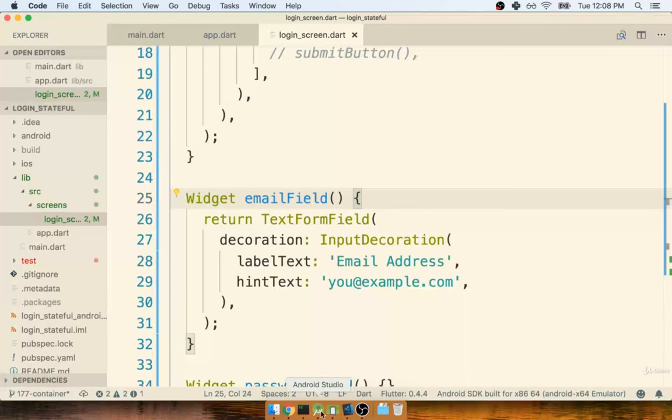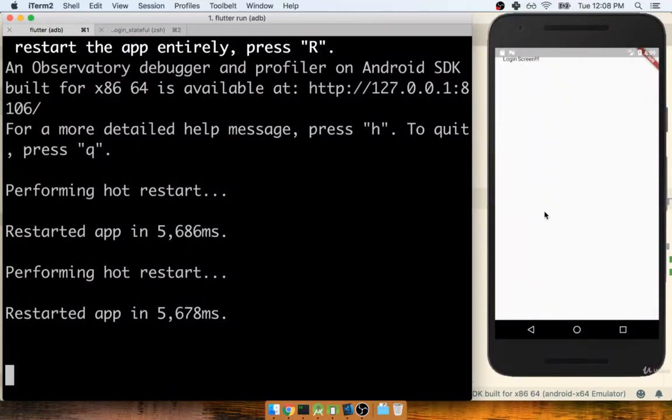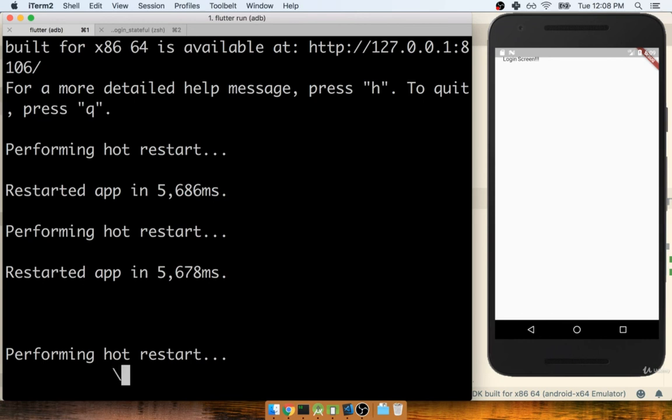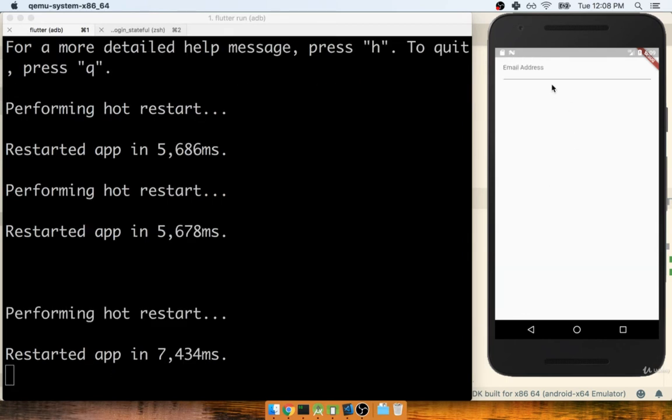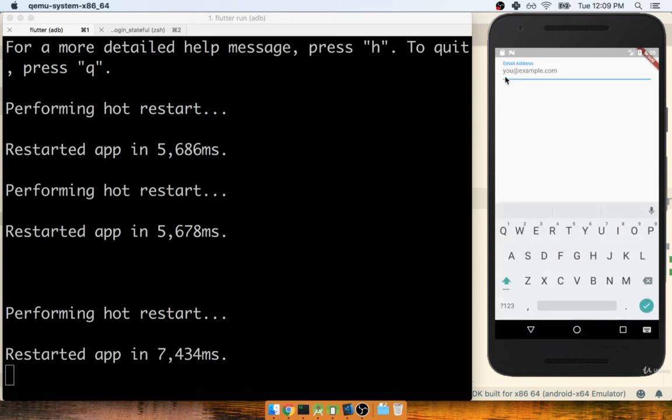Okay, so now I will get my terminal and simulator back up. I'll do my hard refresh with Shift-R. And awesome. All right, so here is our default material text field widget. So you'll notice at the top, we have our label text of email address. We get the line to indicate that, hey, this is some place where you can type. I can click in here, and when I do, you'll see that placeholder type text, or what's referred to as the hint text, appear. So it says you@example.com, and again, this is just intended to guide our users and help them understand what they're supposed to enter in here. So now I can start to type in whatever my input might be.